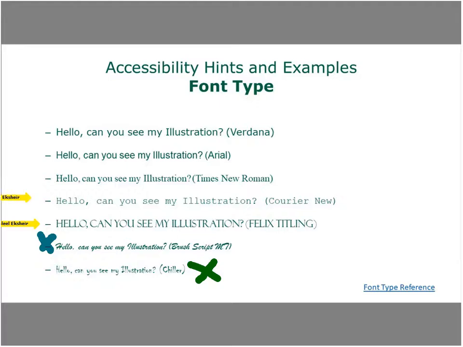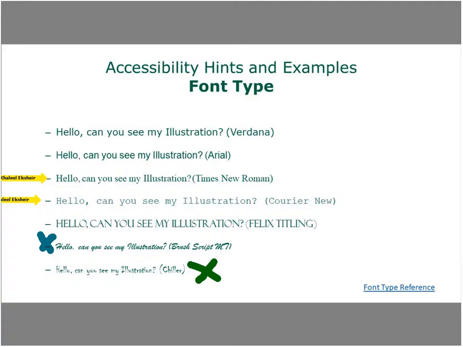The next one is Courier New. Courier New has a characteristic that the size between characters is equal. It is called monospace. So that sometimes makes it difficult to read because of the spacing. For example, you can see right here that the space between the comma and the C is really large when, for example, the space between N and the question mark is really small, and so forth. You can see it's all equal spaces. Though we cannot say that it is 100% not accessible, we will not recommend that.